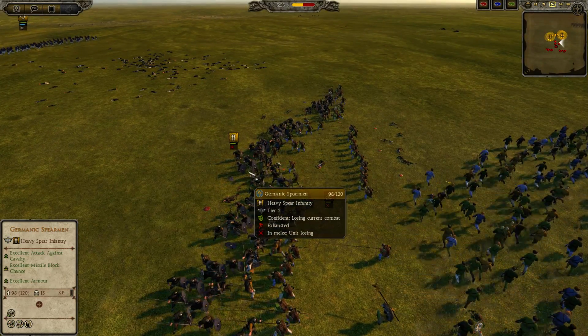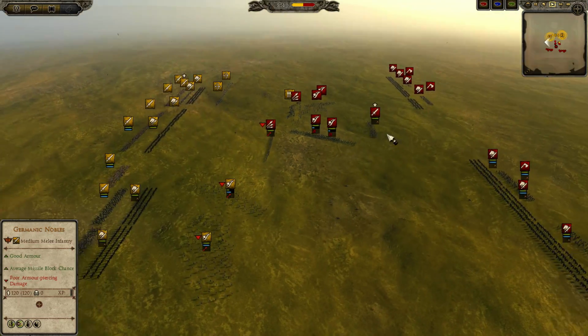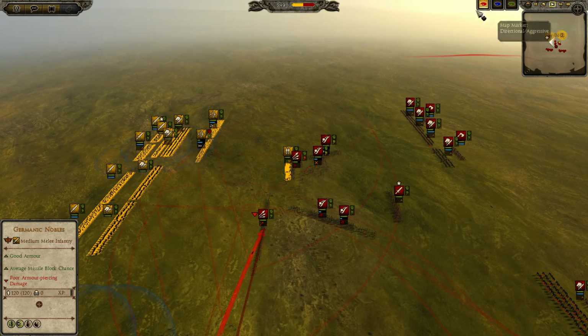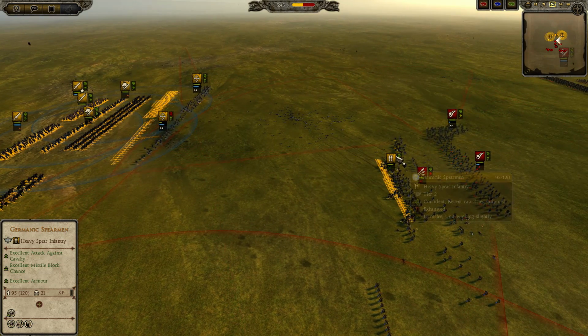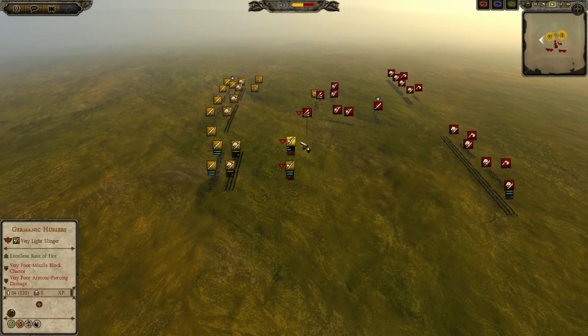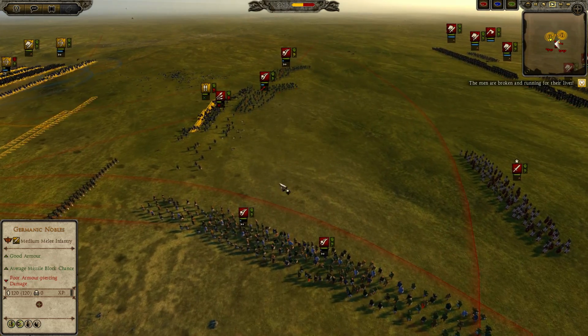Nordic Pikes here fighting against the Germanic Spearmen. This is an interesting engagement. But honestly, at this point, the Nordic Hurlers are still trying to kill those Germanic archers, but having a rough time. These Germanic Hurlers are gonna go down, though. The men are broken and running for their lives.